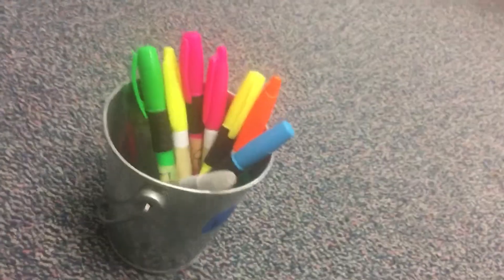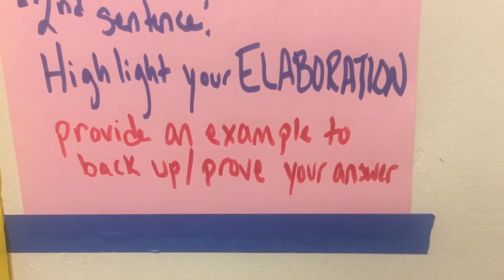The second sentence is going to start with — I really push 'for example' or 'for instance' at first. They're going to highlight that elaboration. I have highlighters here — a little bucket with nine highlighters. It says: provide an example to back up or prove your answer. So 'For example,' and then they dive even deeper into the text to make sure they're answering the question better and staying on the same topic as their first sentence. For Flocabulary, those are really short articles, so only have them do the first sentence — there's not enough information to go into elaboration. For this station, have them do three questions, two sentences each — it's a six-point grade.